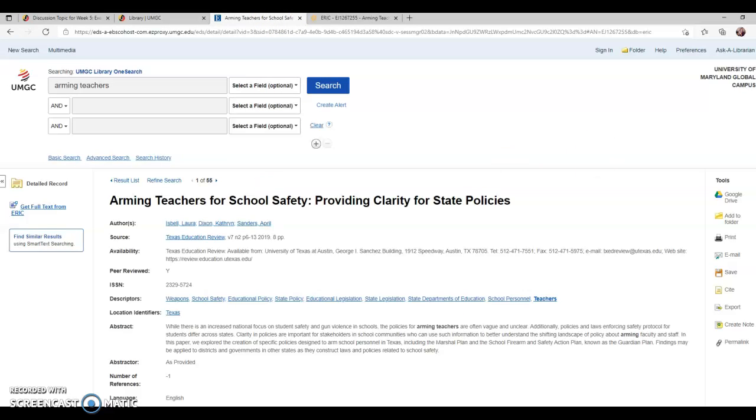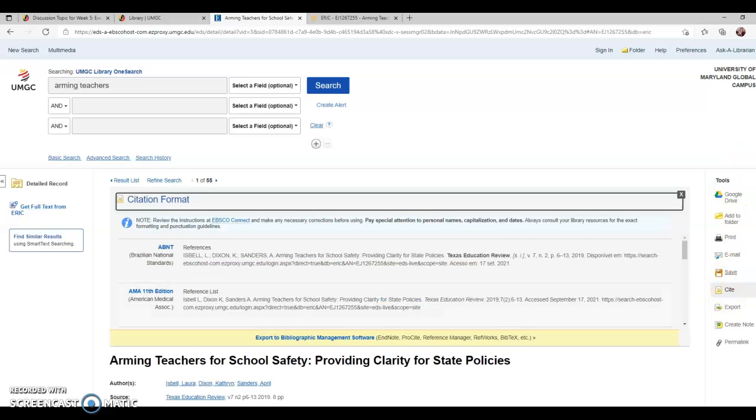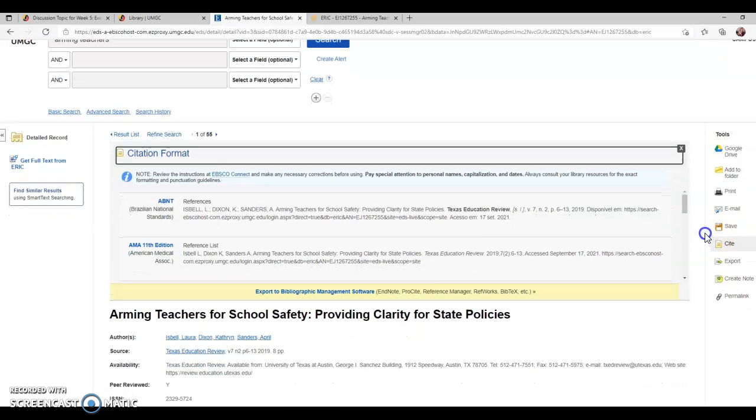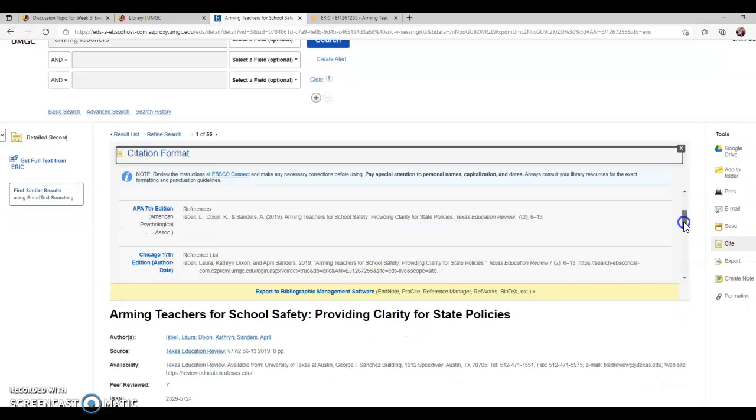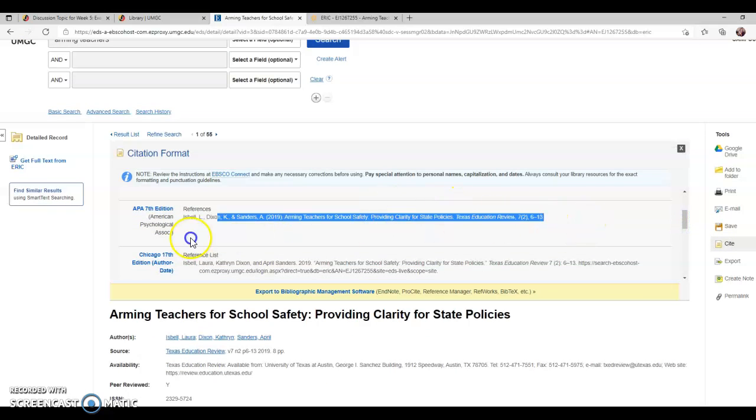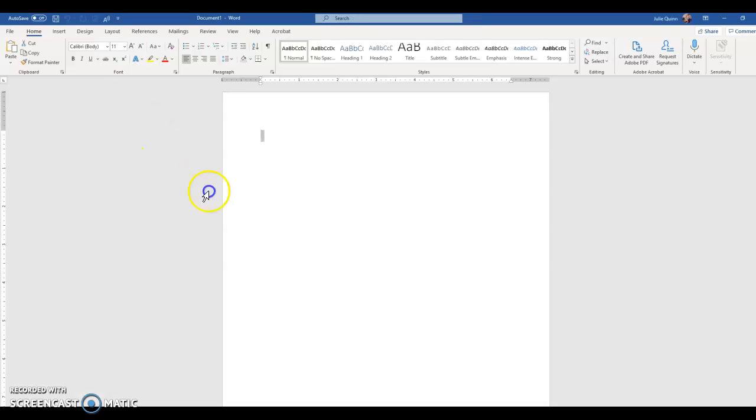Now, when you're on this library screen, the easy way to find the APA reference is to go over on the right-hand side and click on the Cite button right here. You've got options inside for all different sorts of academic styles. APA 7th is the style that you're going to use, and it's pretty close. It's not exactly perfect. So let me go ahead and open up a Word blank document.